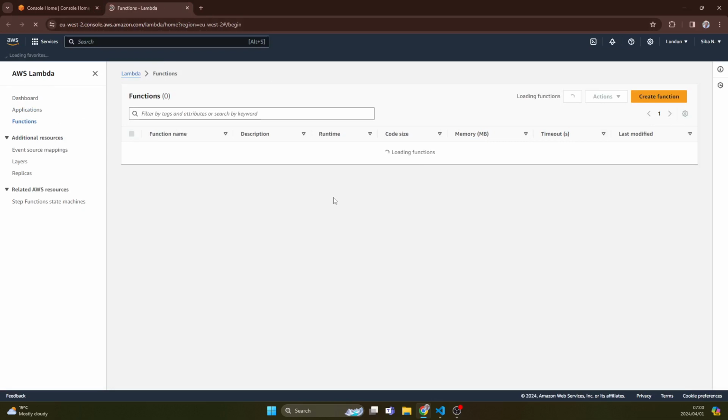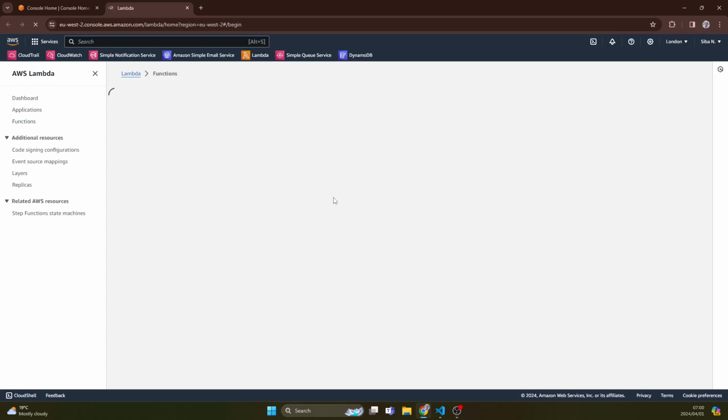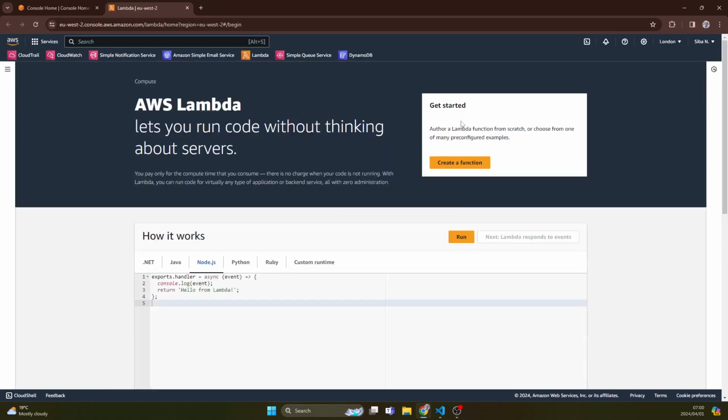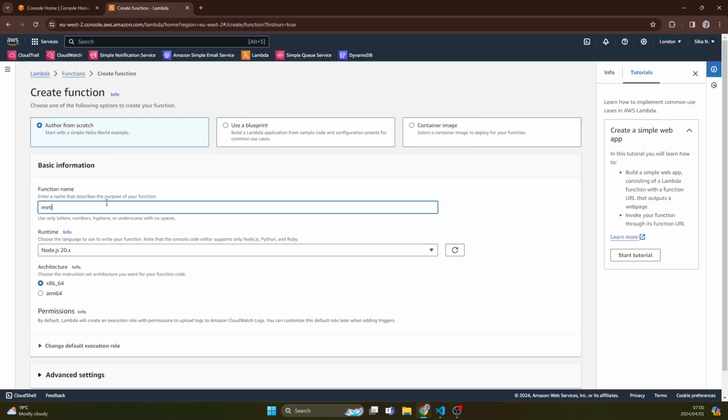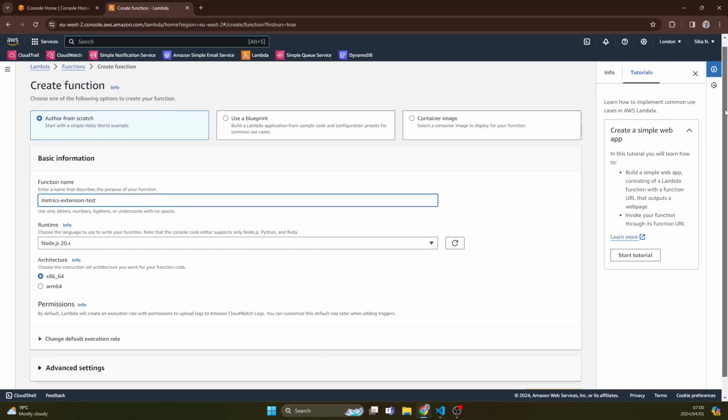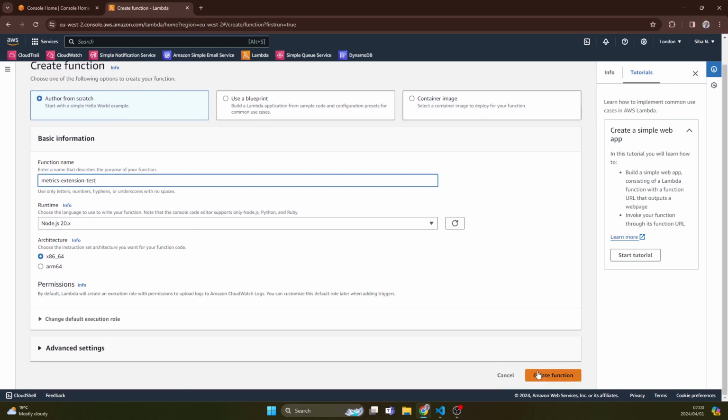I'm going to create a Lambda function, author it from scratch, and call it metrics extension test. It's going to be Node.js 20. Happy with the architecture, and then we'll say create.